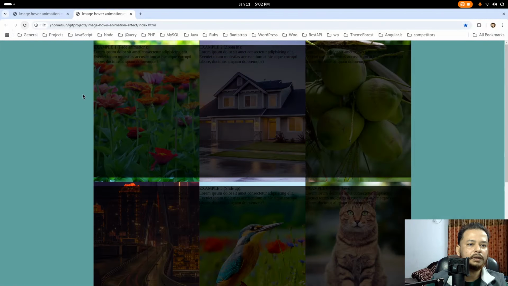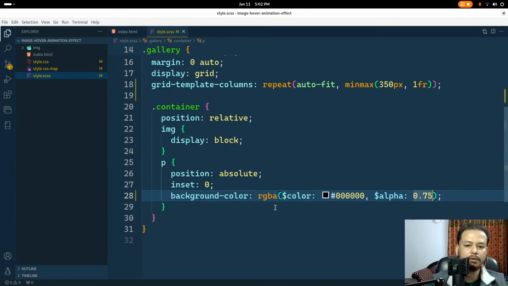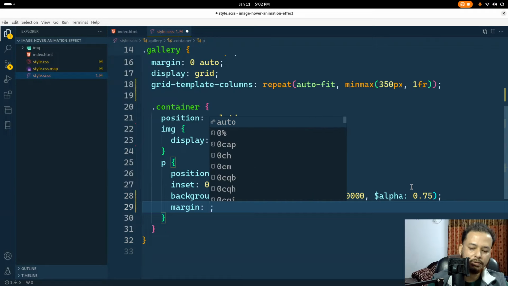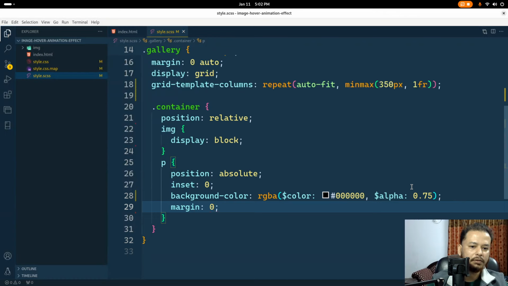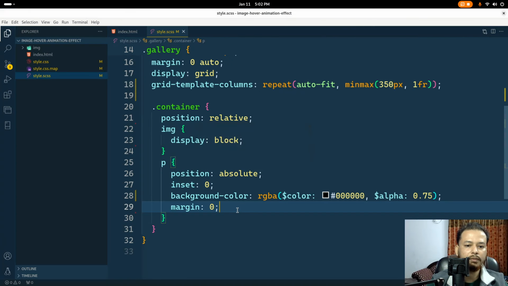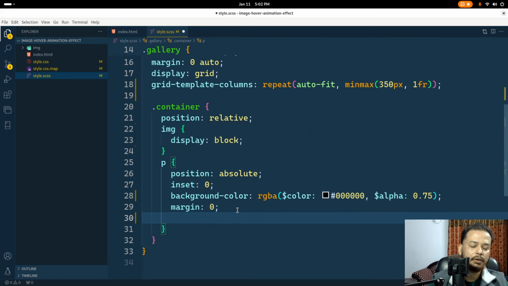If I save this, it looks like this, but you see that it has a space on the top and bottom, so I'm going to offset the margin and padding that it gets by default, so margin 0. So if I save this, this space has gone, but I will also use a padding.